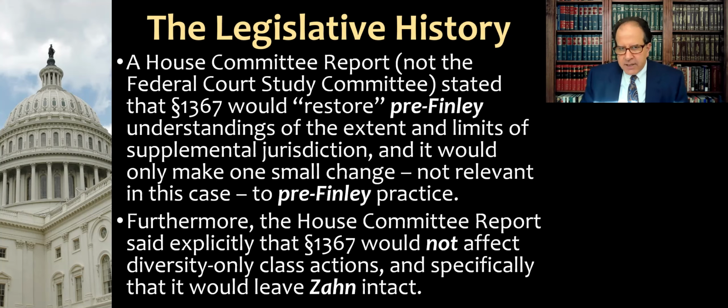So we have two committee reports here. The Federal Court Study Committee, which was sort of this blue ribbon commission of federal circuit court judges and famous law professors and so forth, and then the House Committee Report, which is a subset of people in the House of Representatives. So the House Committee Report says that 1367 restores pre-Finley understandings of the extent and limits of supplemental jurisdiction, and would make only one small change, not relevant to this case, to pre-Finley practice. In other words, we're back in Zahn land, so Zahn would apply, but Finley doesn't.